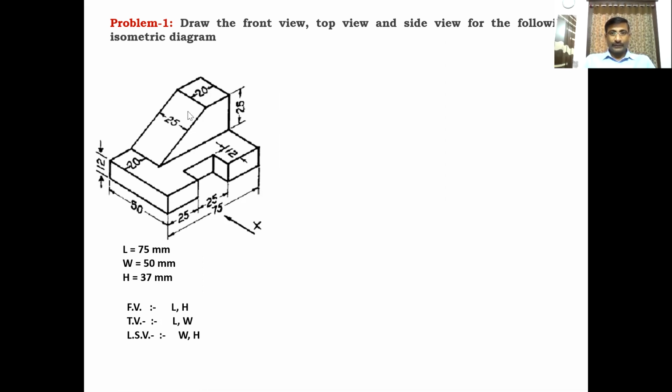The top view is when looking at this diagram from the top. The visible dimensions are length and width. And the side view, it is the left side view. Visible dimensions are width and height. So these are the three views which are related to the diagram. Front view shows length and height, top view is length and width. Length is the common dimension in these two, and the third one, the left side view, is width and height. In this, height is common with the front view, and width is common between the top view and left side view.